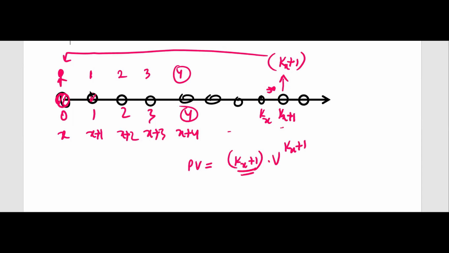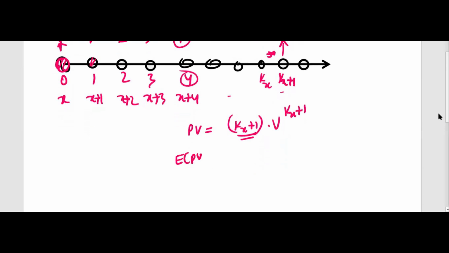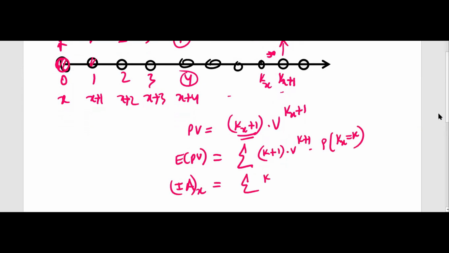Previously, this was 1 only, because the benefit was 1 here. So 1 into v power (K_x plus 1) we wrote, but now it's a bit different. Then expected present value. Here we have a notation as well, increasing annuity, so we write this notation. And summation, this random variable you have to make small k: (k plus 1), v power (k plus 1), probability K_x is equal to k. We have to write this way. We will not worry, because these things are calculated, k| q_x or whatever notation you use. This is calculated, and you will get this from the table. Okay, this is in the table.